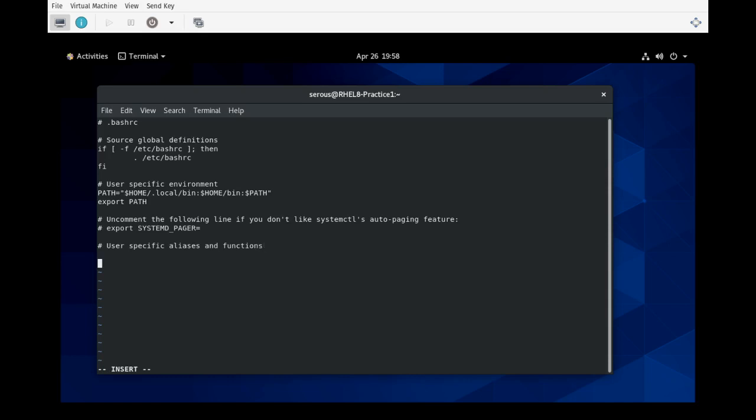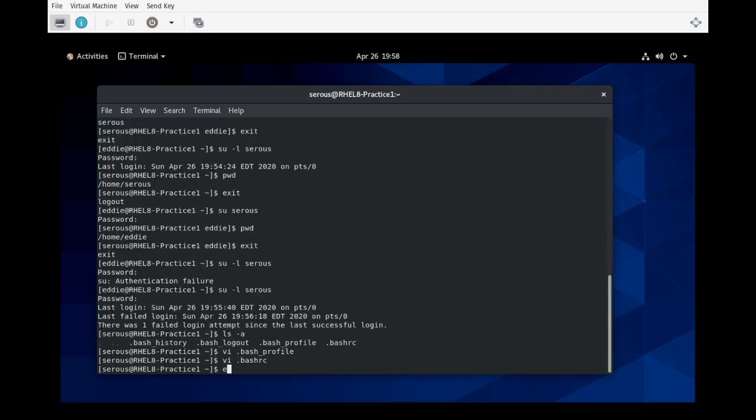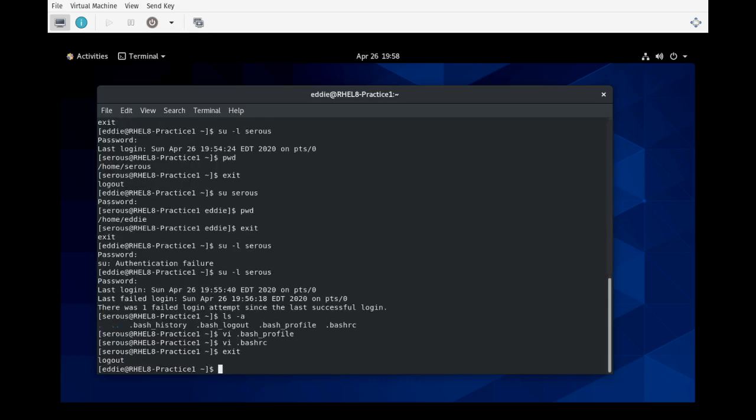Add a line here at the end, echo "bash RC has loaded. If no other messages, this is not a login shell." All right, let's exit. Let's see what happens.